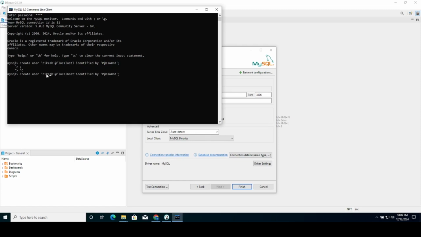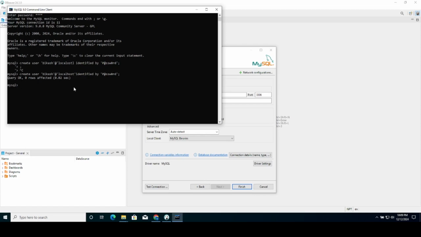So this was my command to create the user: CREATE USER username@localhost IDENTIFIED BY password. This was my password and my username is Vikas. So if I click enter, it has created user Vikas for me.